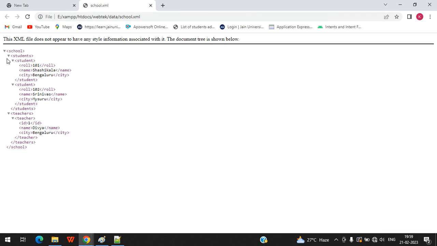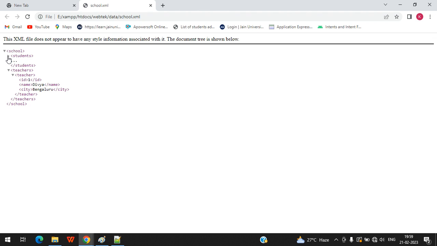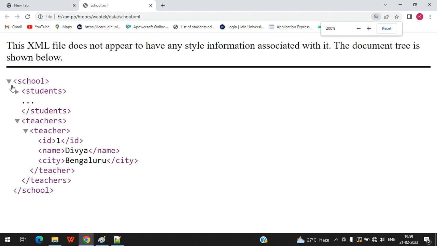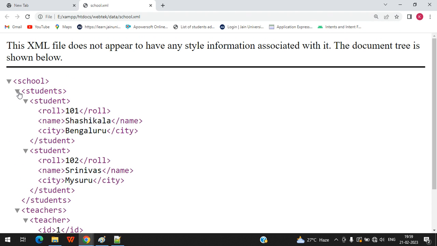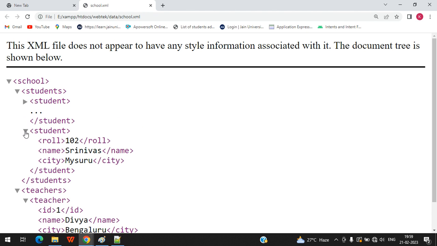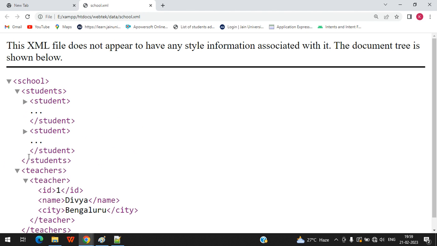See here, this is the way you can visualize the data. You can click this thing, it will collapse. If you click this, the students tag will be collapsed. Inside the student tag, you have two students.